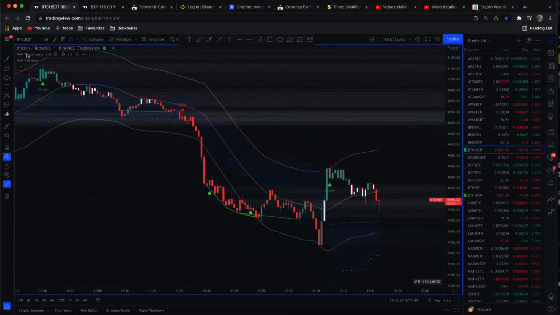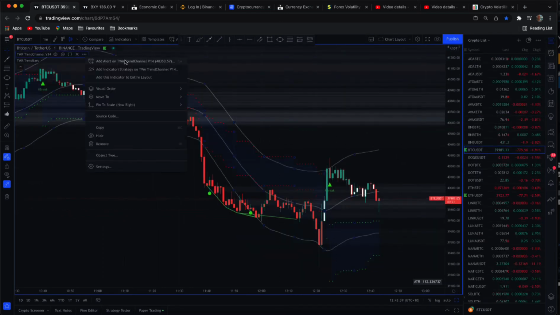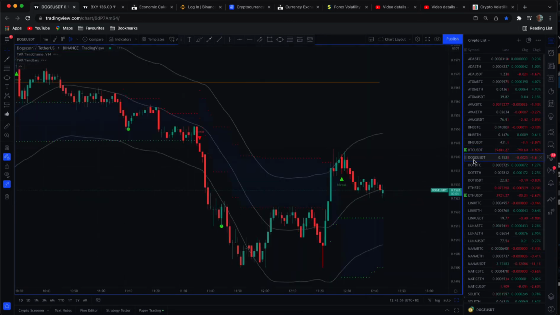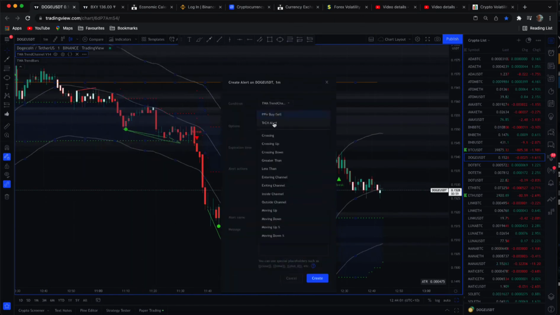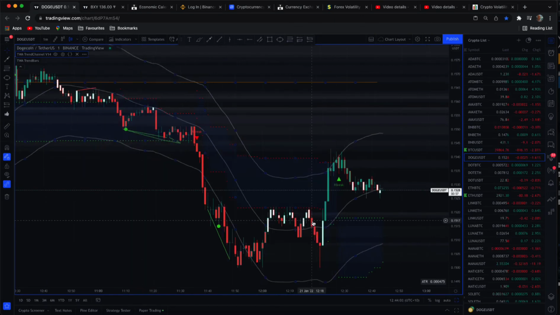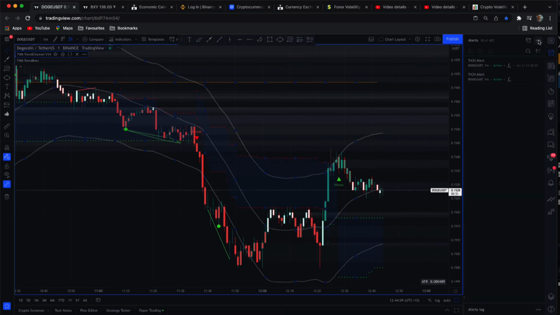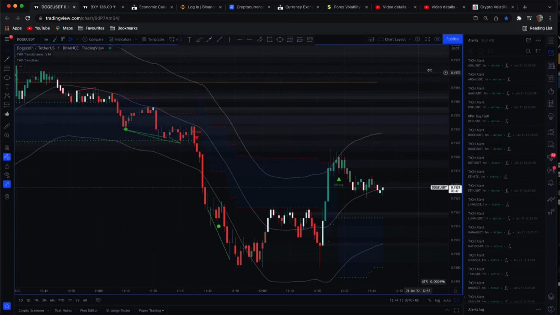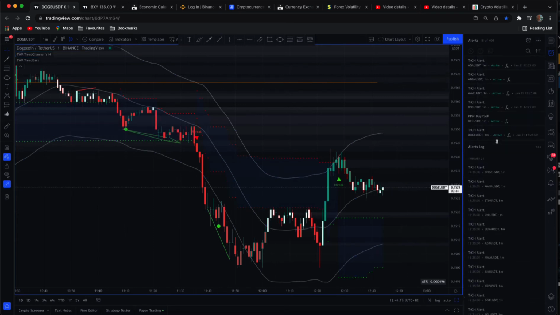Work your way down, so just go over to the trend channel, click the alert, select the trend channel once per bar, and then once you've selected these and you've done one, just hit enter. Doge, click on the dots, go in here, trend channel alert once per bar, enter, and we're done. Don't forget though to come back and you need to untick current symbol to bring everything in, especially when you want them going off in here in the alerts log.